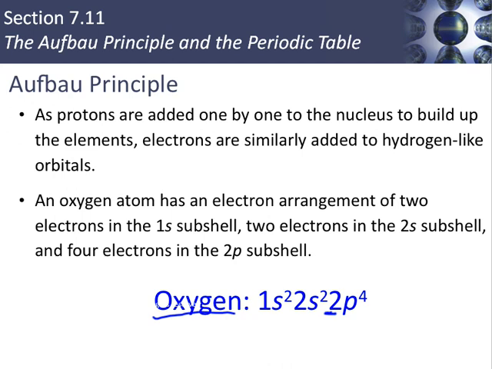I just wanted to revisit the whole concept of the Aufbau principle, building in order. So a violation of the Aufbau principle would be like 1s2, 2s1, 2p4. Do you see why that would be a violation? Because we didn't fill that S sublevel before we went to the P's. So is that possible? Sure. We can hit this atom with visible light or put it in a flame, and the electron can get excited, and this is an excited state. When the electron falls down, maybe we get some color.